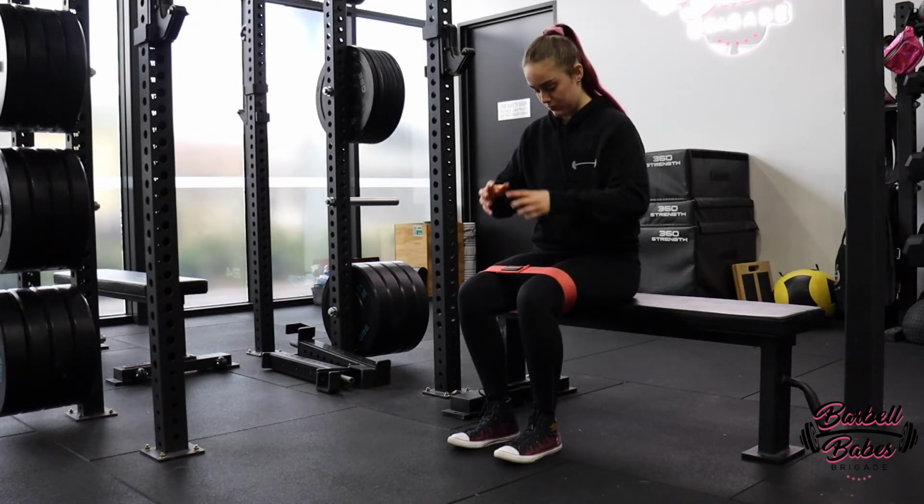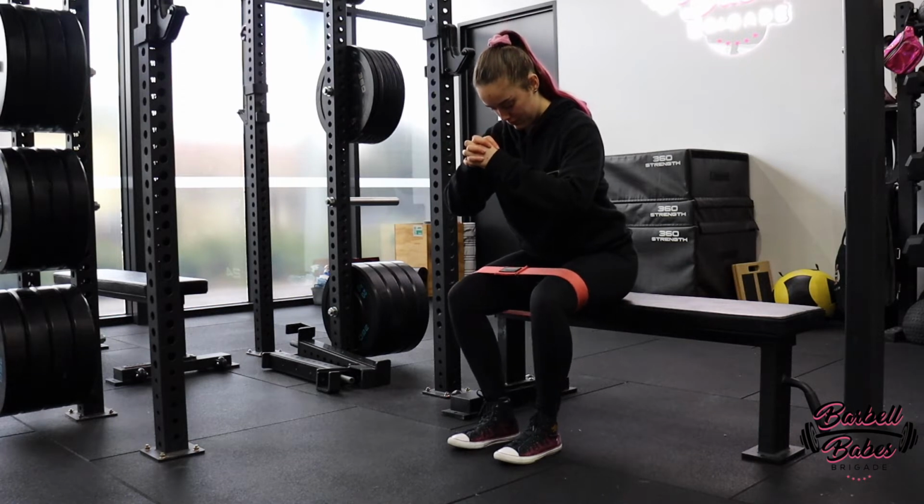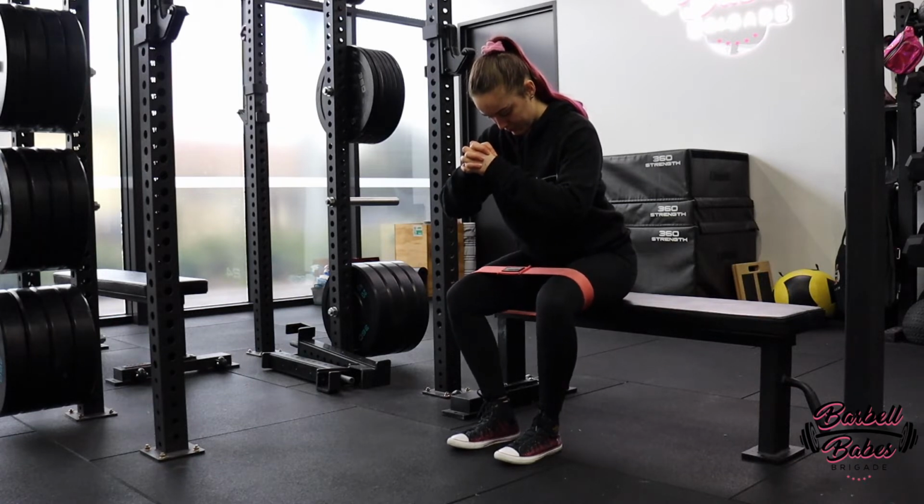What Tori is showing us here is that we want to create a 90-degree angle with our legs, moving the torso slightly forwards by hinging at the hips, pushing out on that band, creating extra tension and letting yourself come back to that start point, but not letting your knees collapse all the way in.